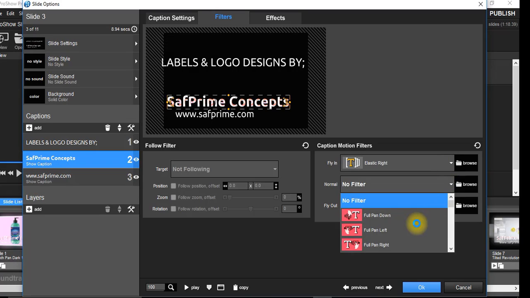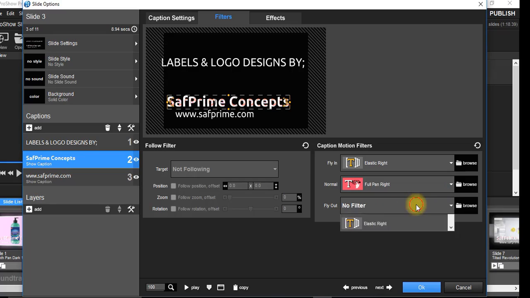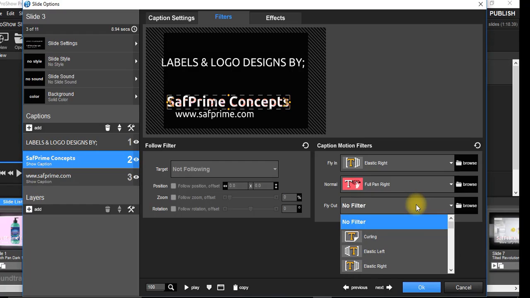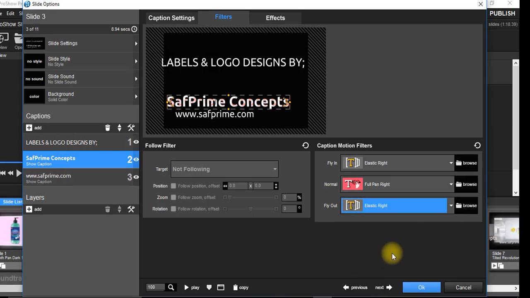I'll choose full pan, and then fly out. I'll choose the elastic again. Now let's click on play and see how this will be. Now don't forget that we apply these changes on only the first one, the saffron concept.